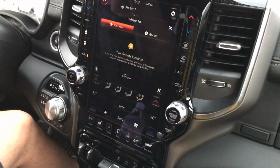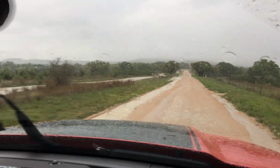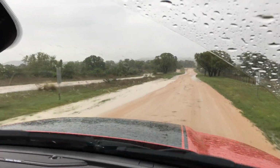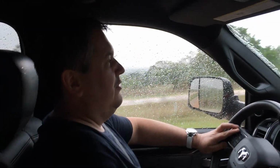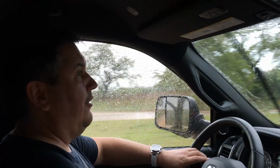Okay. This is a pretty cool off-road park. It's in Marble Falls. We had to drive down here to Austin because in the Dallas area they have off-road parks, but not for 4x4 vehicles. So we were limited as to where we could take such a beast as this. I don't own a ranch, but I'm sure a lot of people in Texas who own a ranch would want one of these power wagons because you're going to have the land to take it out and use it with.